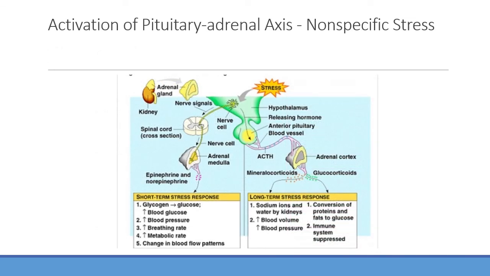Anywho, all right, so looking at other non-specific stress things that happen here, typically you're going to find increased blood sugar, increased blood pressure, breathing rate, metabolic rate tends to be increased here. The long-term effects, you're going to find a lot of issues with the kidneys are going to occur there because you're going to be holding on to more fluid. You're going to have fluid retention happen with that. Again, you're going to have muscle wasting because they're trying to convert all those proteins into glucose. You're going to have lipolysis that occurs. You're going to be trying to have that converted into glucose as well. So again, these are all things you're going to see with more kind of chronic stress issues.